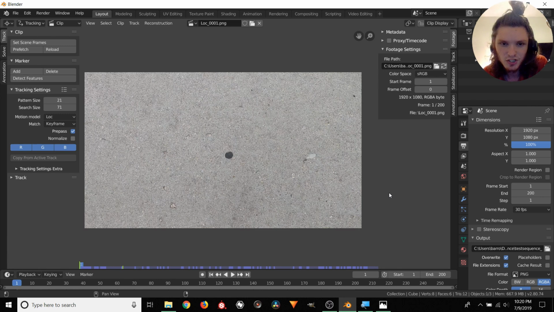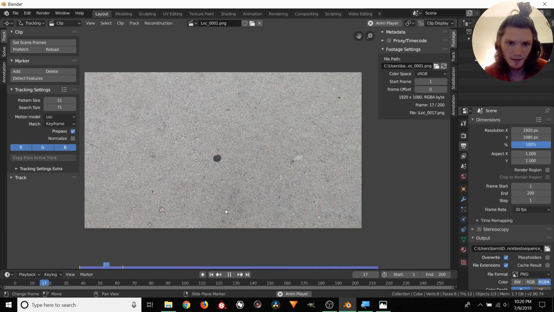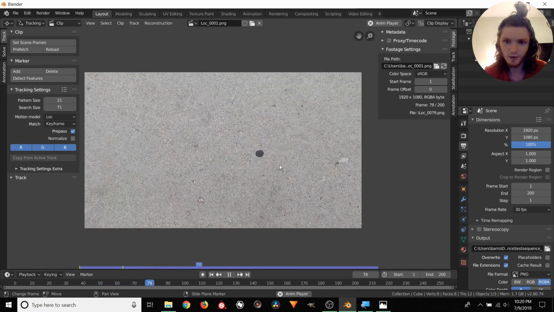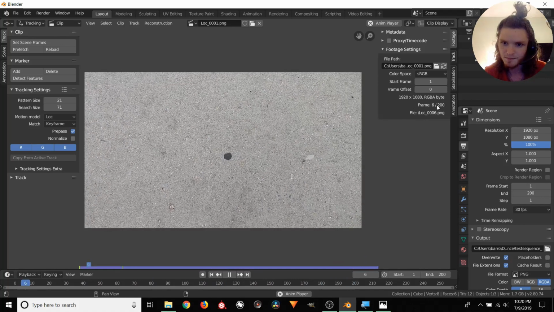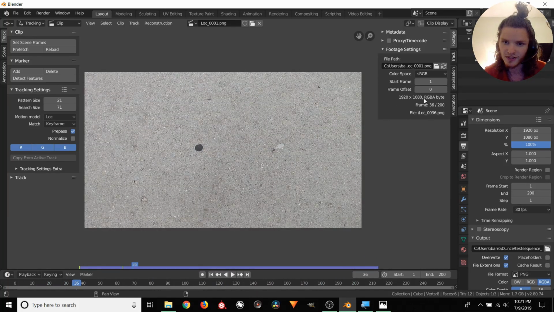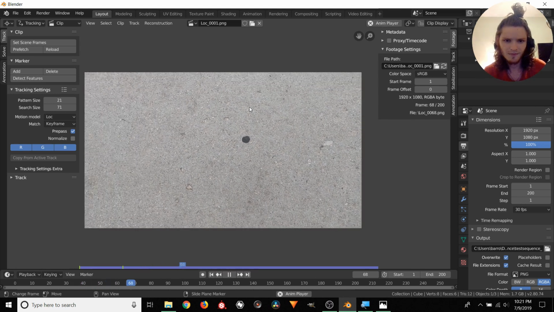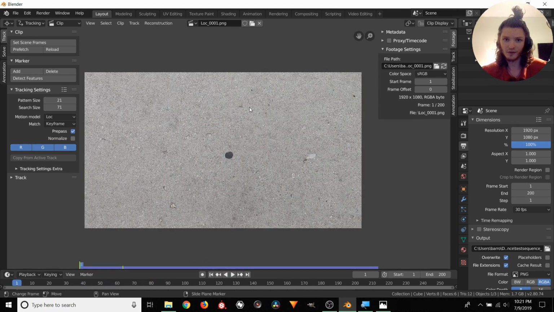The next thing we want to do is load this video into memory so it doesn't play so slowly. For that, you hit Prefetch. And you see this purple line becomes a solid purple line, and that means this frame is cached. When we play this with spacebar, everything is playing at real-time full speed. You can see the frame number here. And you can see the resolution is also matching up, and everything's good to go. Okay, so we have our footage imported.